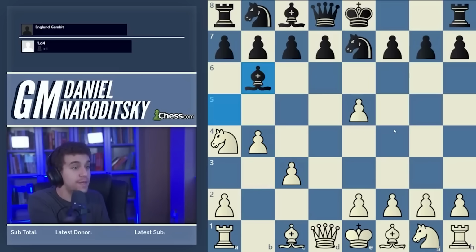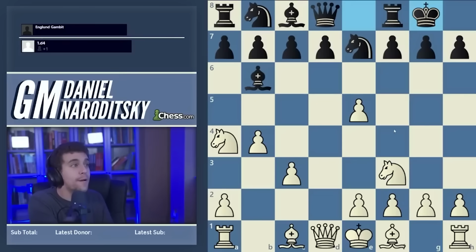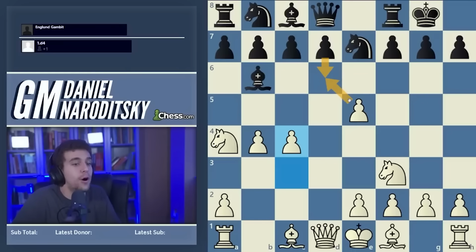Here you go c3, b4. You bring the knight out, and now you go c4, and black is in huge trouble because there's no good way to prevent c5. And d6, you always meet with e takes d6. This is water under the bridge. Clearly, this is not a particularly serious continuation for black.